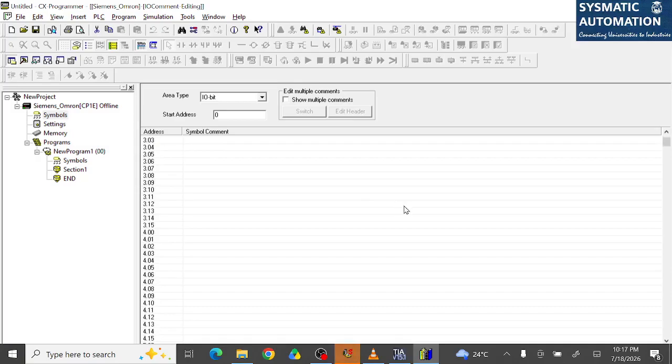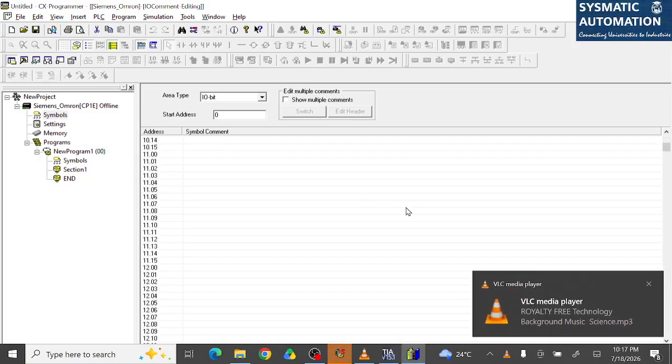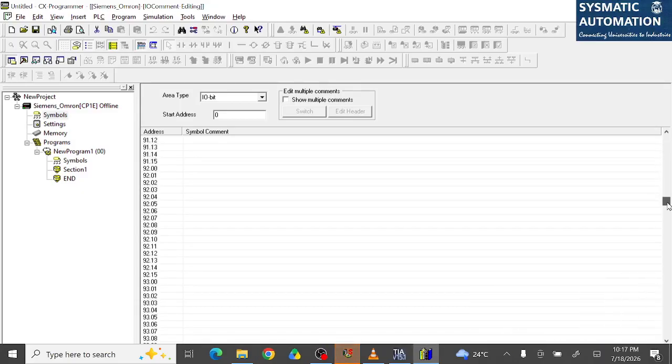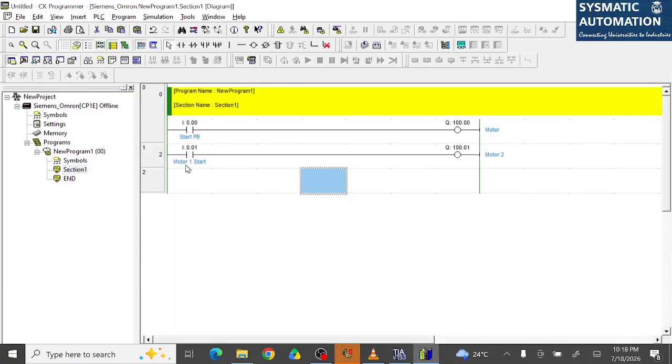Then I have to search for Q 100. So I'll go to 100 here, look for 100. Where is my 100? The 100 starts from here. The 100.01, motor 2. I'll say motor 2. Then if I go back to section 1, it automatically changed. It changed to motor 1 start and motor 2.